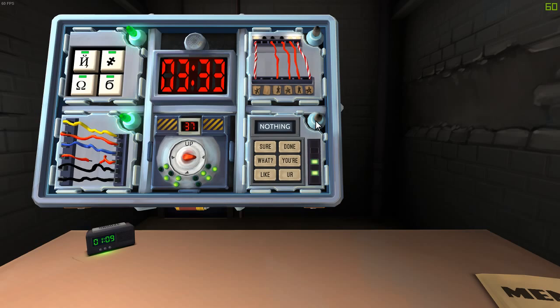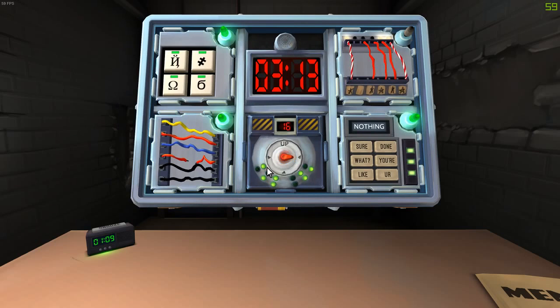Displaying nothing. No word. Middle left. What? With a question mark? Yes. You spelled out Y-O-U. Next. Hold. Next. Your, but with the apostrophe you are thing. Y-O-U apostrophe R-E? Yeah. Okay, knob. Alright, go for it. On, off, on, off, on, off, off, on, on, off, on, on. I think it's up. Okay, good.